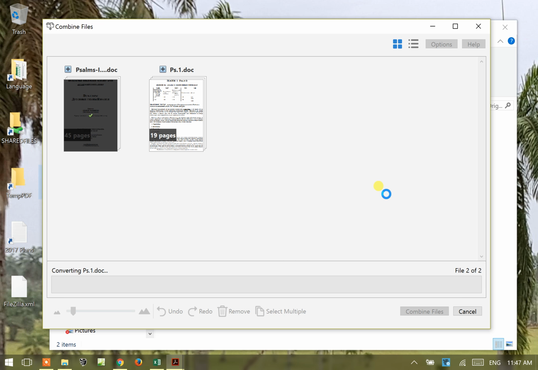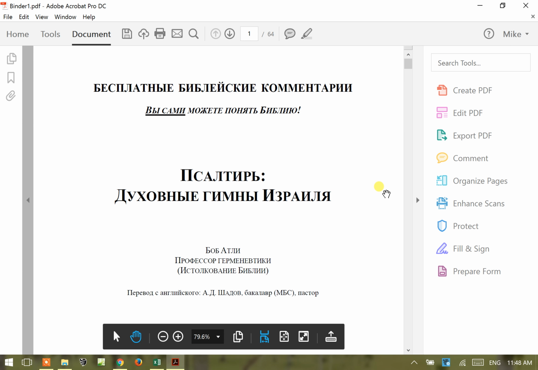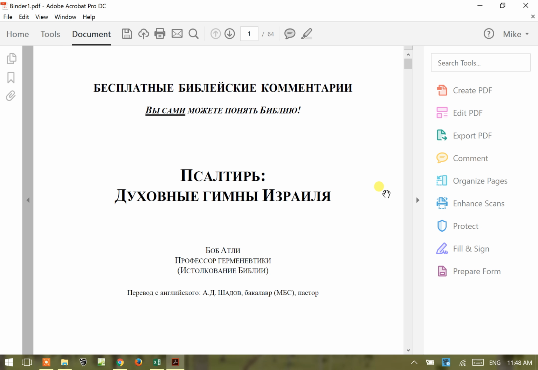But if I have a lot of documents, Word documents, to convert and combine to PDF, I'll use this method. For this tutorial, we only have two. That's just for time purposes.